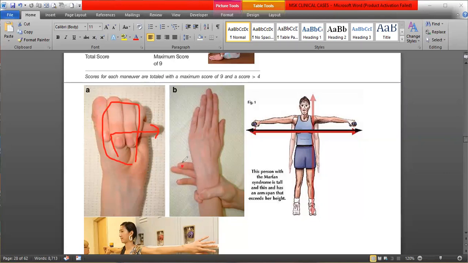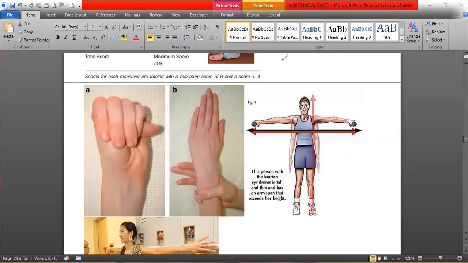This is not with the index finger. Steinberg sign is always from the thumb and the little finger. So we need to ask the child to encircle the wrist with the thumb and little finger. Then definitely that will be easier if there is hypermobile joint, long, spider-like hand, which is called arachnodactyly. If arachnodactyly is there, then definitely that will be easier to understand. So this is the examination technique in hypermobile joint.